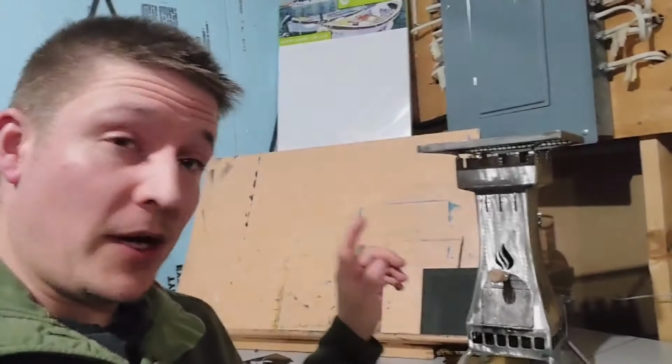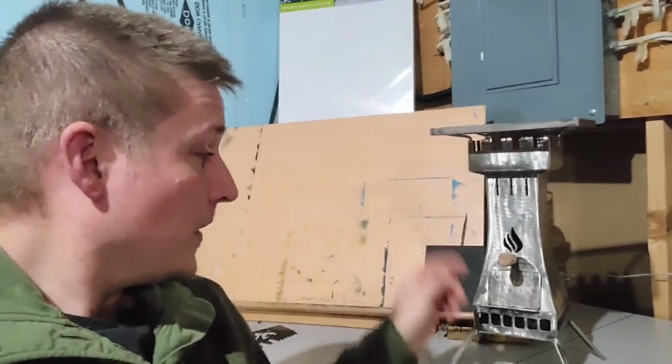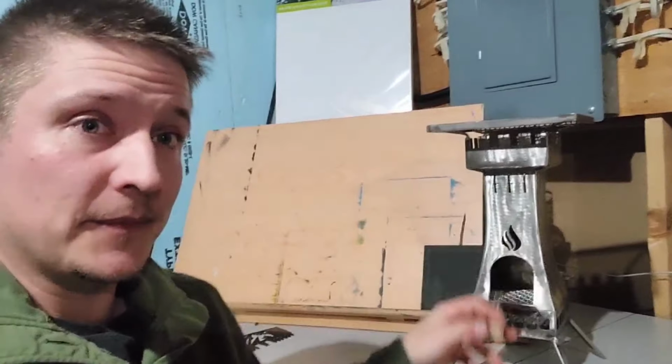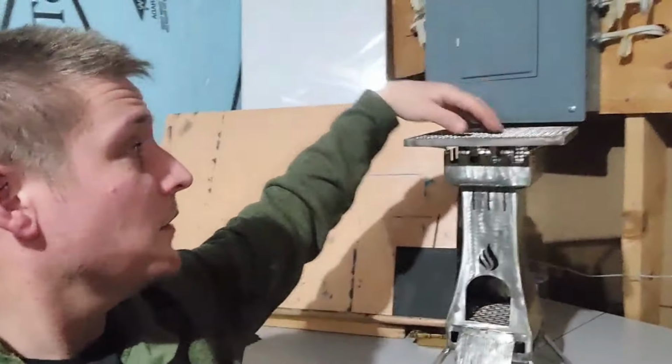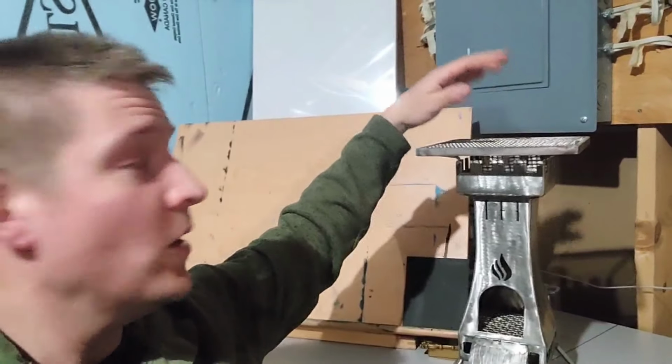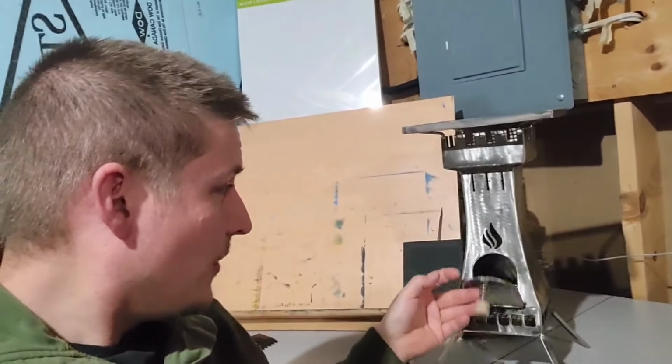It's pretty finished product. So I welded some legs on here out of the same material as the top. So basically your air goes in, it's your fire, heat goes up, cooks whatever you put on here. You can throw a steak on top because it's stainless, or you could put a pan on if you're cooking eggs or something like that. But yeah, overall I'm pretty happy with it.